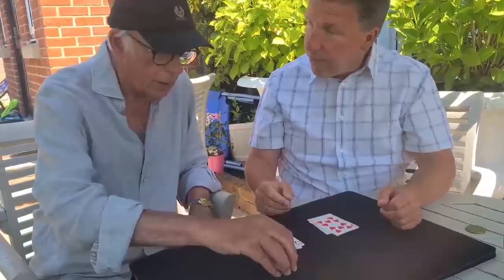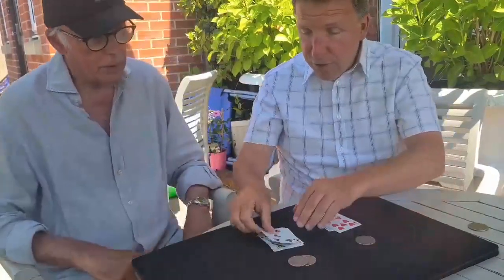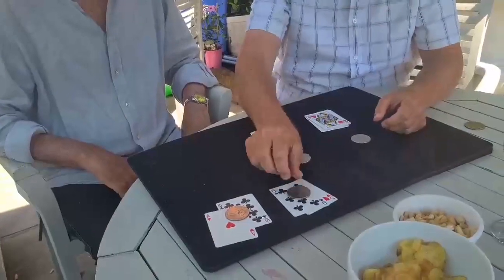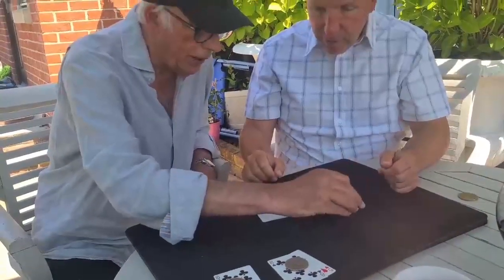So you've got three coins left. How do you want to distribute those? I'll put one coin there and two here. So transfer two cards here. Two coins, one, two, and one there. You've got an eight and a five. And again, no match. All right, come on now. You've got to get with it. I'm trying my best.